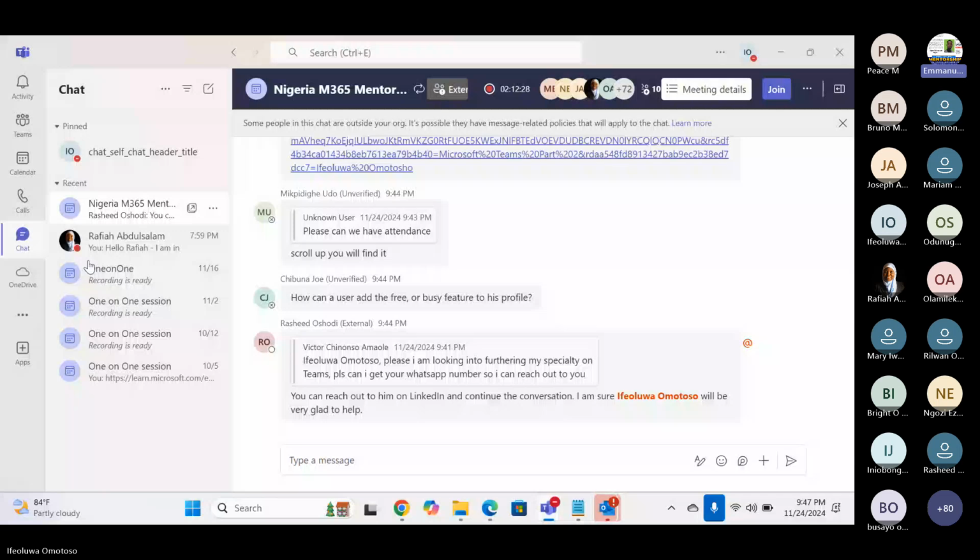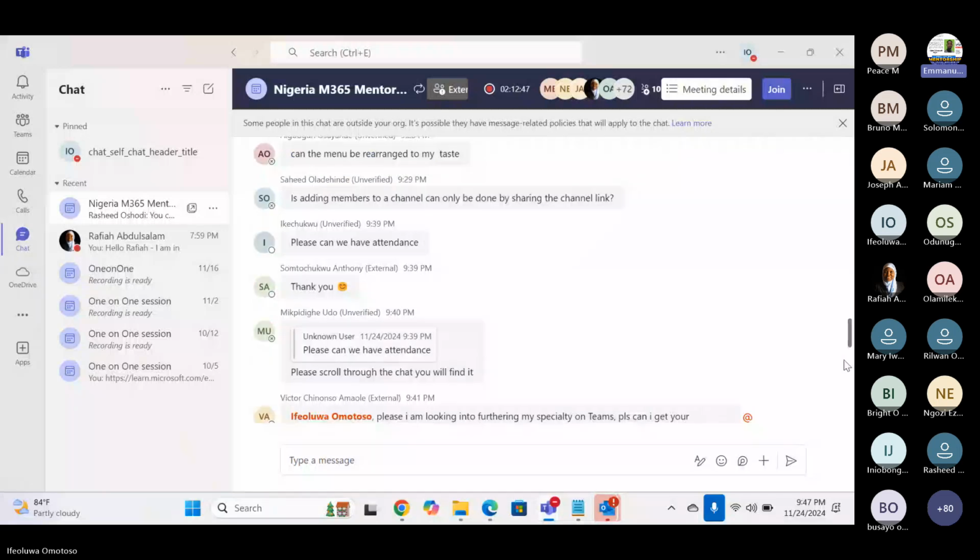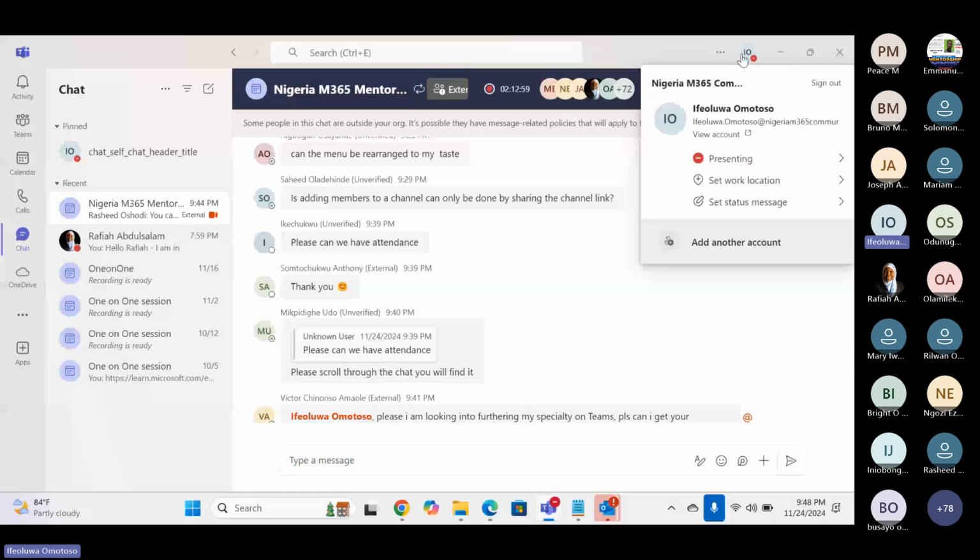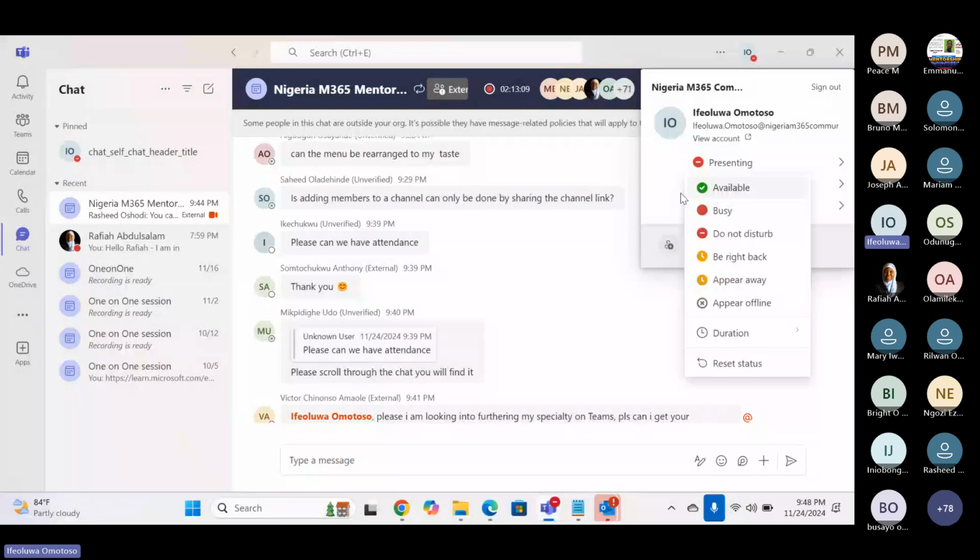So there is a question here from Chibu Najo. He's saying, can a user add the free or busy feature to his profile? Yes. These are the features that you can see by default, because I'm sharing my screen on this tenant, it is showing presenting. There are more features in Microsoft that you won't see, but these ones you can set yourself manually.